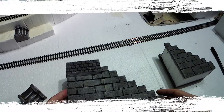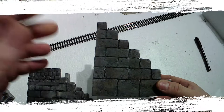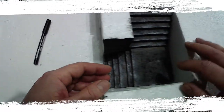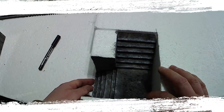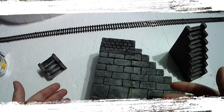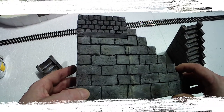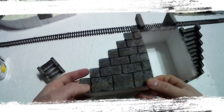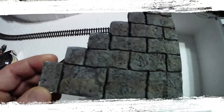Also, this little wall has been carved into styrofoam. And this is the same technique I've used for the other stairs. Also there with some more brown this time. And for the big stairs here, with a lot more brown, of course, but always the same technique. Dark gray with black, gray, tan, white dry brush, and then black wash. And that's all, I think. This is the result you can get from using this technique.